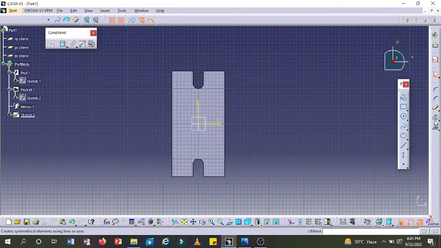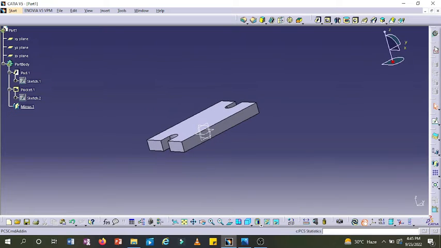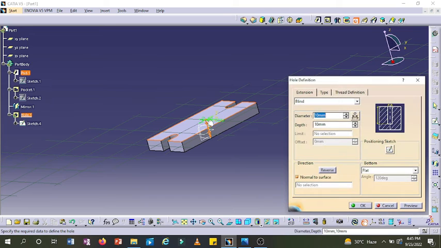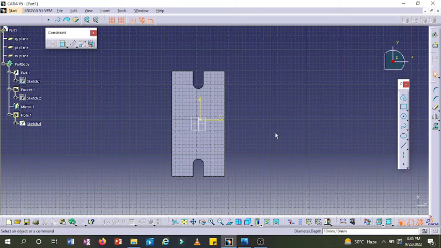What is happening is that, no, let me exit Workbench and show you something. I'm going to use the hole tool. This is the hole tool, right? With the hole tool, you select the surface on which you want the hole, then you go to sketch, position sketch. As you can see, our hole tool has been placed here, but you have to shift it to the point that you want it. You just drag it, you want it somewhere here.